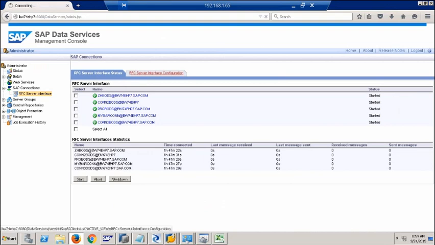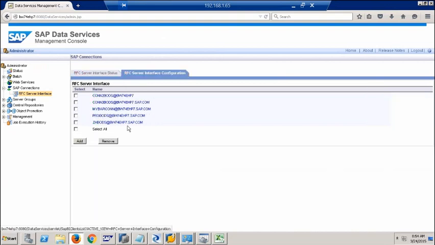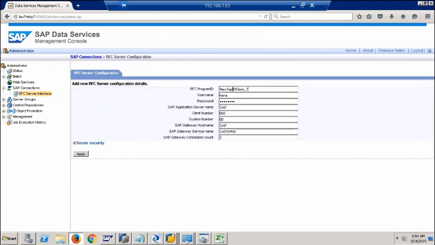You get into this RFC interface configuration and create a new connection. What does it ask you now? The program ID. The program ID I specified, I'm going to register this program ID, CUBEX7.